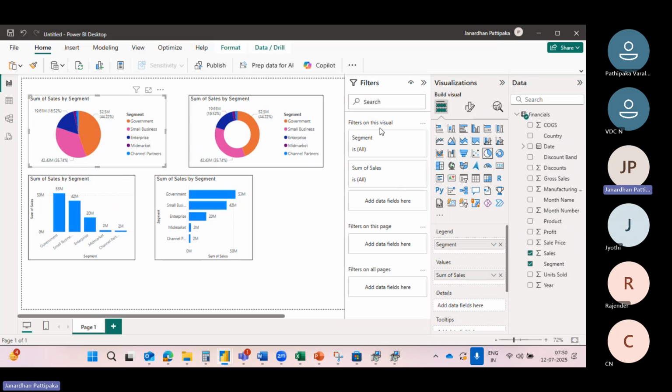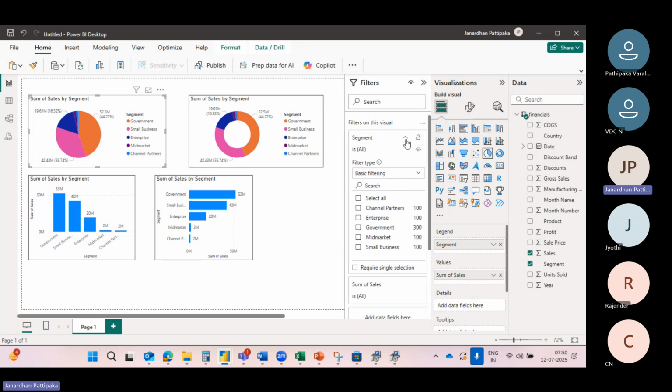So you can apply filters on visuals, right? In this segment, the type of filters will be enabled here. If you open it, now I want to see only the government one. You need to click on government. See, only the data related to the government will be visible to you. Now I want to see government plus channel partner. You can click on this and you can see. This is called filters on the visual. That means when a visual is there, if you want to apply some filters to the visual, you can click on this. By using these filters, you can filter the data in your visual.